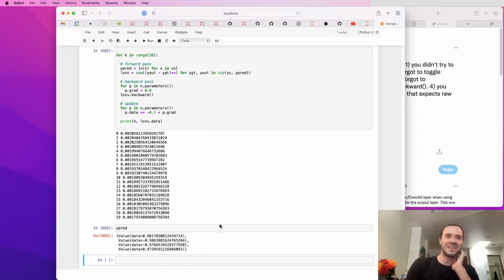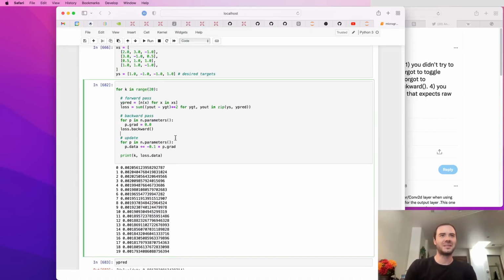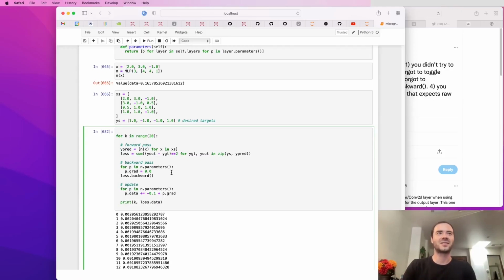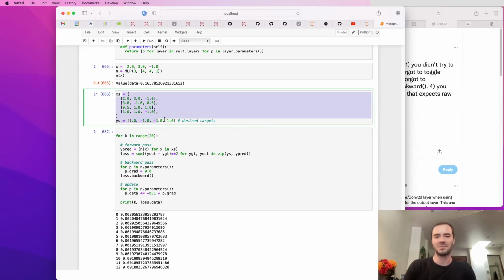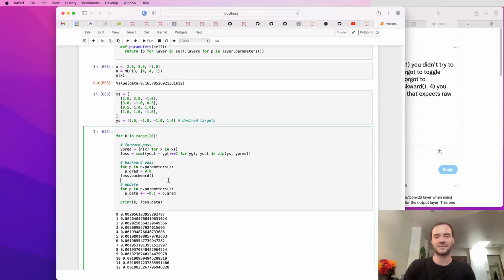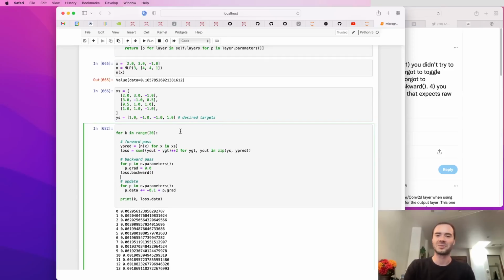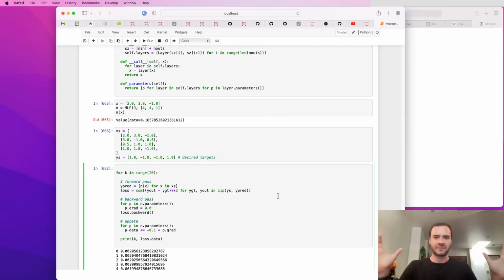So working with neural nets is sometimes tricky because you may have lots of bugs in the code, and your network might actually work, just like ours worked. But chances are that if we had a more complex problem, then actually this bug would have made us not optimize the loss very well. We were only able to get away with it because the problem is very simple. So let's now bring everything together and summarize what we learned.